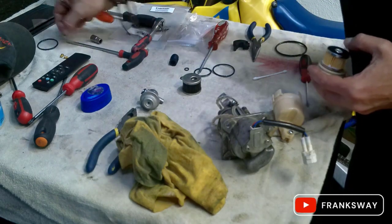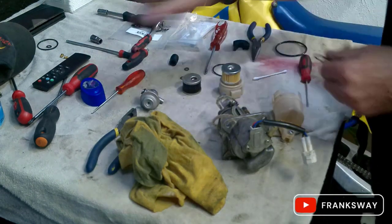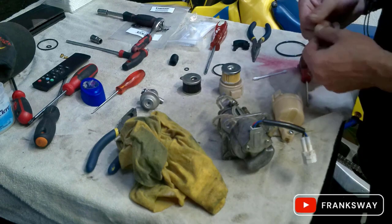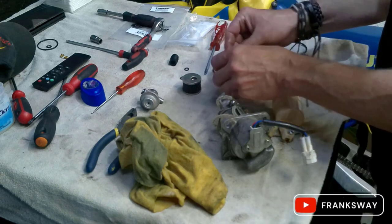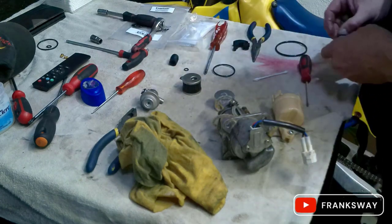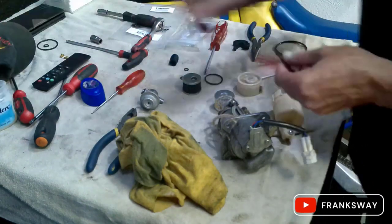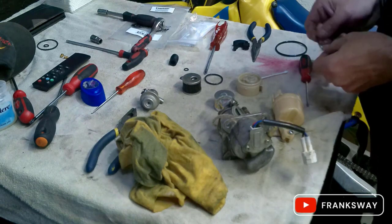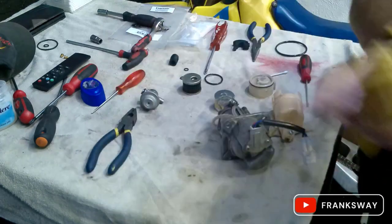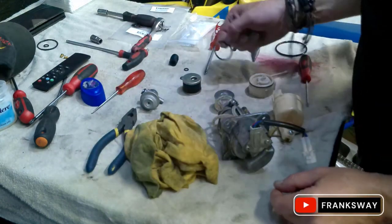Any O-ring that you remove, put it away separately, otherwise they'll get mixed up and you're not sure what is what. Don't skimp on the Vaseline. Let's take this one off first quickly here and let's add that. Okay, so that one goes there at the back. Right.